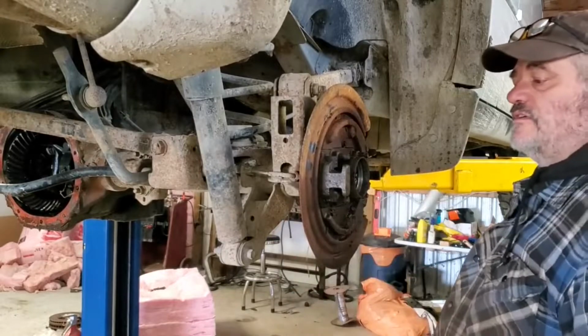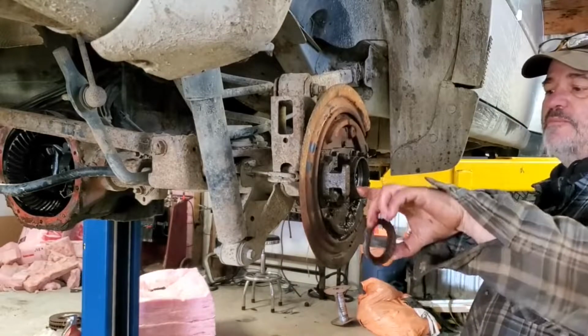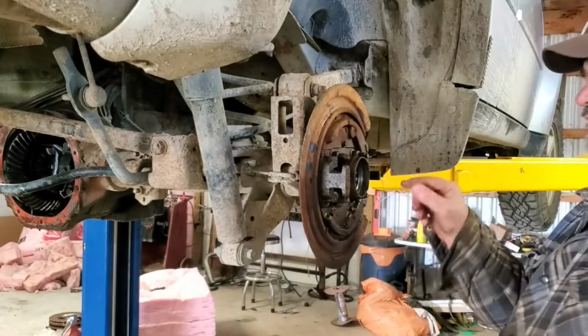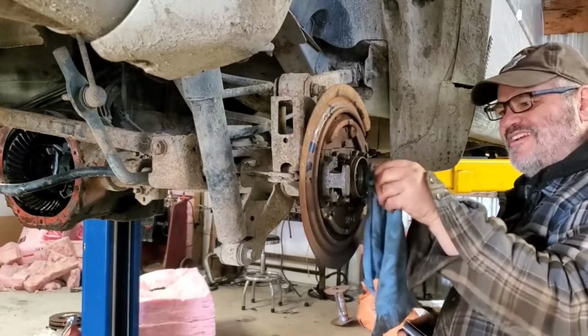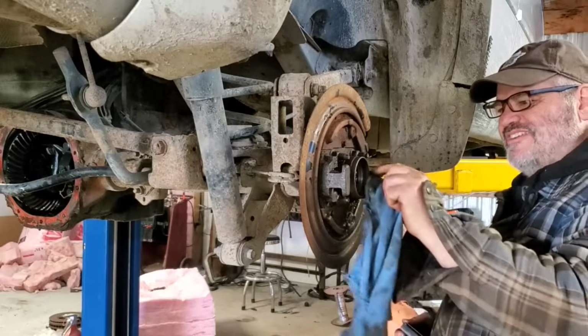Simple as that. We'll clean this up a little bit, pop the new one in. The park brakes are starting to disintegrate. Yeah, you gotta be real careful around your ABS sensor here on these things.